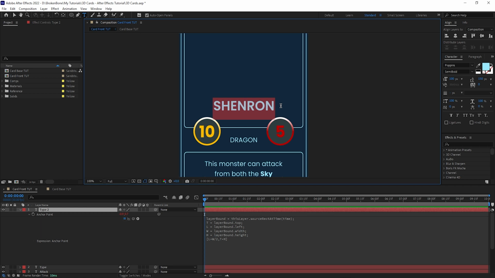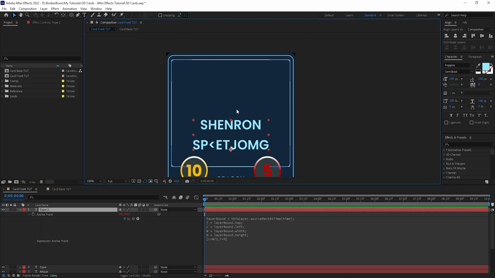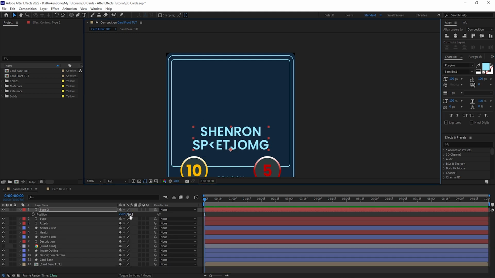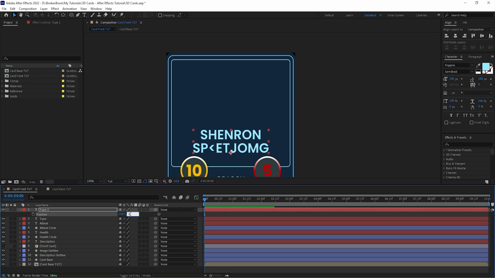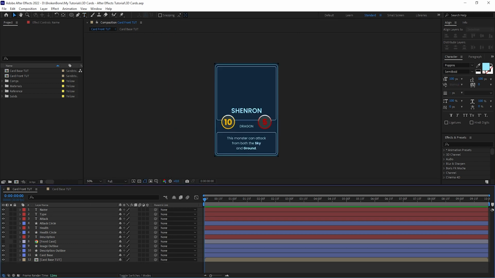And this way, let's double click on it. Let's say our name has 2 rows, so Shenron something. Oops, that's a mess. It's going to make sure that the anchor point is sitting at the bottom and the rows are going to be pushing up. Now we do need to maybe decrease the gap to say 100 or so. And then hit P, let's just adjust the position to something like 373, I'm guessing. I'm not guessing really, I'm just typing in what I'm seeing at the side of my screen. And let's double click, remove the second row, and there you go.